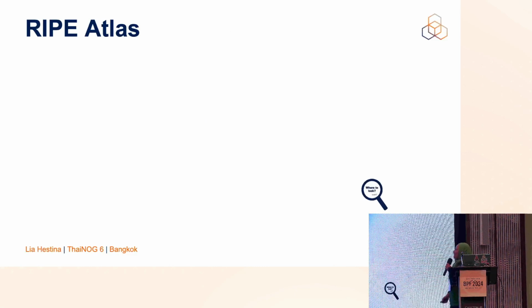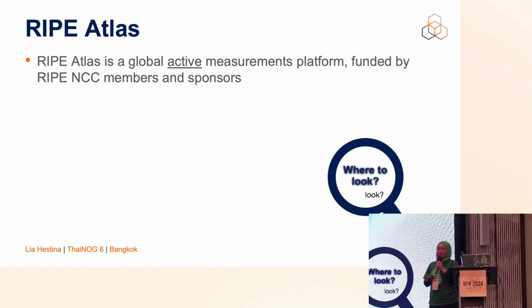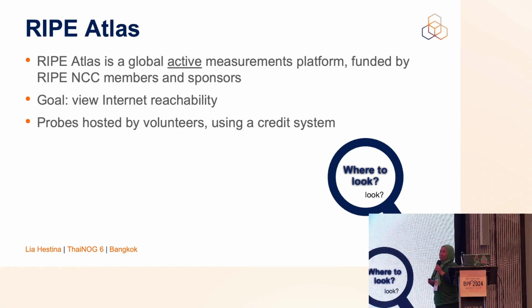RIPE Atlas is an internet measurement platform, an active internet measurement platform that consists of thousands of vantage points. At the moment, actually, more than 12,000 vantage points. Tiny devices, it could also be software, connected 24/7 in many networks globally. The idea of having this platform is giving you access to view your internet reachability. So having all these nodes connected everywhere in the world to measure how is your network, how is your critical infrastructure from all the nodes that we have around the world. How do they experience reaching your network?